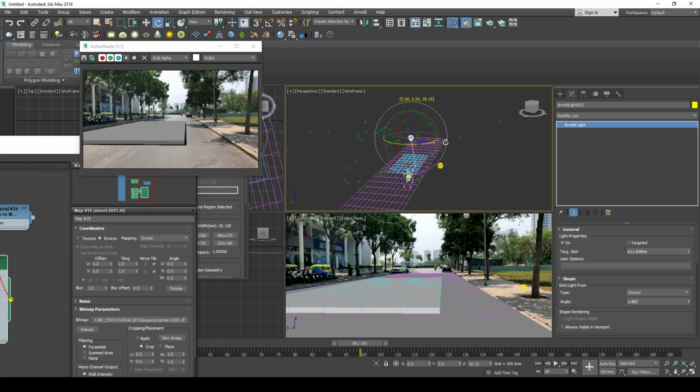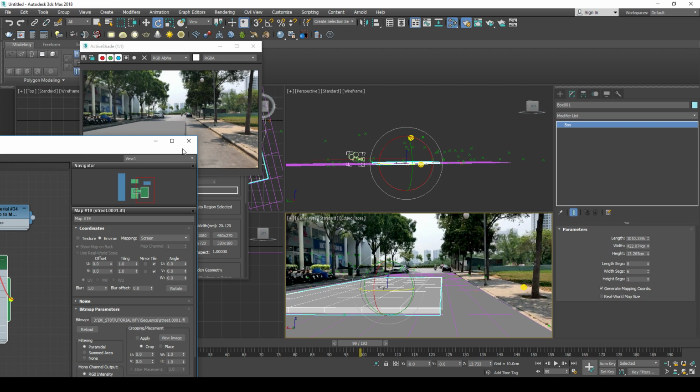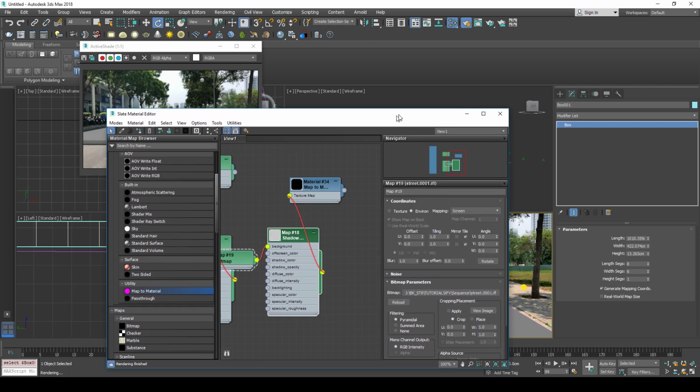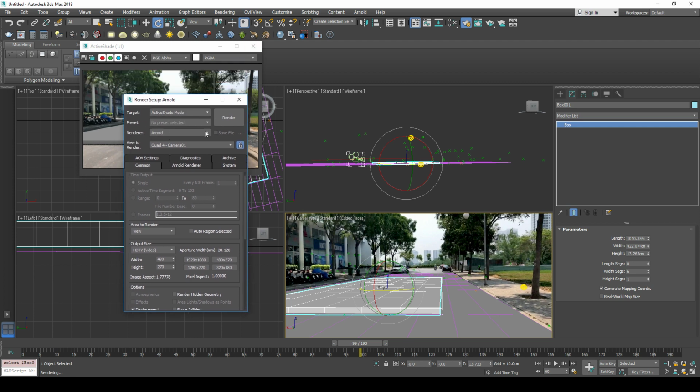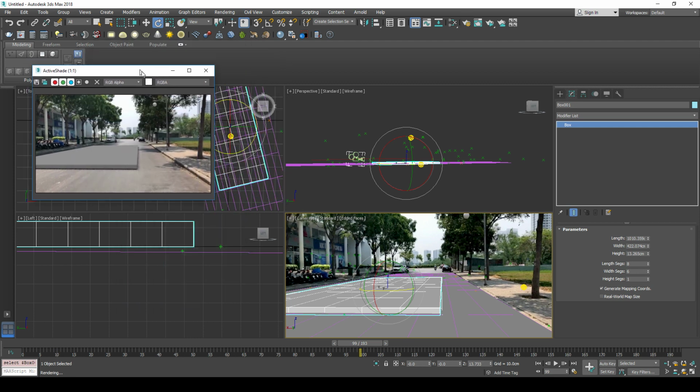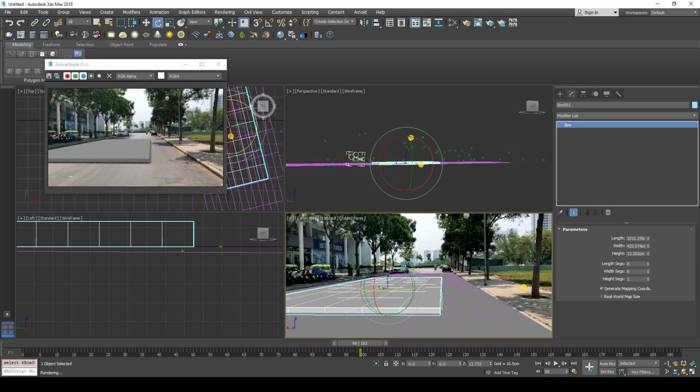Okay, so there's our shadow here, and I'm just going to adjust it a little bit so I get it matching the trees. So I want it slightly facing this way, and I'm going to increase the angle a little bit so it's a little bit softer, not too much, just so it comes close to the trees here. Okay, so something like that. Now I'm going to close down all these windows, my material window here, and my render panel, and I'm just going to leave this here, and I'm just going to start to extrude and create buildings.